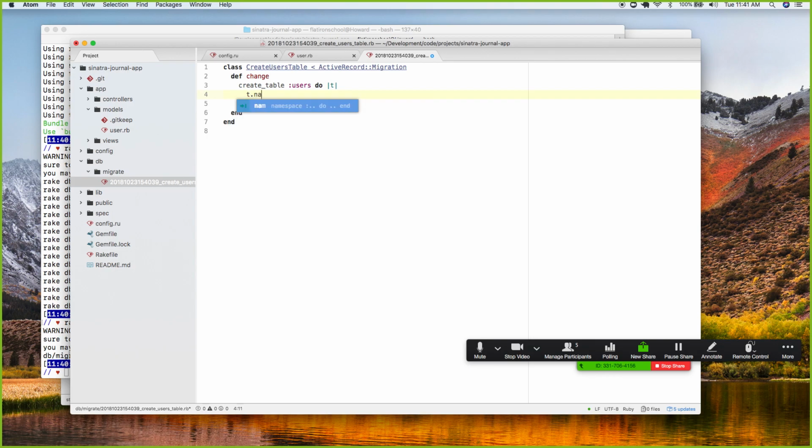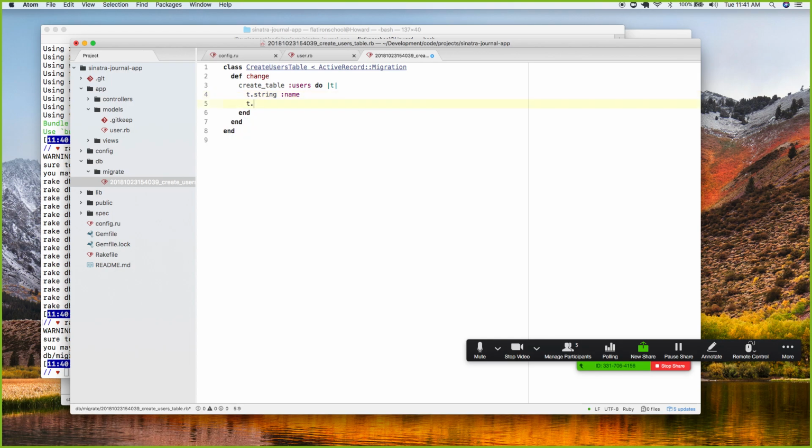And I know that we said t.name, oops, sorry, what is the format here? Anybody know? t.string. Okay, so with t.string, I'm telling my database that I want to create a column that's of type string, and I want to call it name.